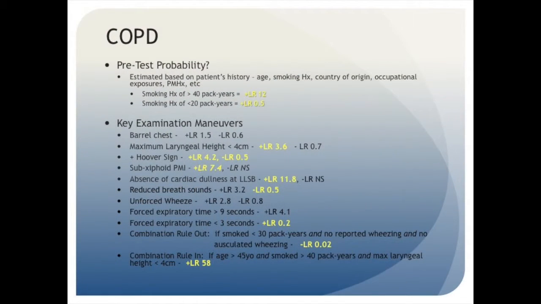When doing the auscultatory exam, it's useful to know that unforced wheeze, something that we oftentimes associate with obstructive lung disease, is actually not as sensitive or as specific as reduced breath sounds or an abnormal forced expiratory time in diagnosing COPD. Note that with a positive likelihood ratio of 3.2 and a negative likelihood ratio of 0.5, reduced breath sounds is actually more useful in diagnosing COPD than listening for a wheeze.